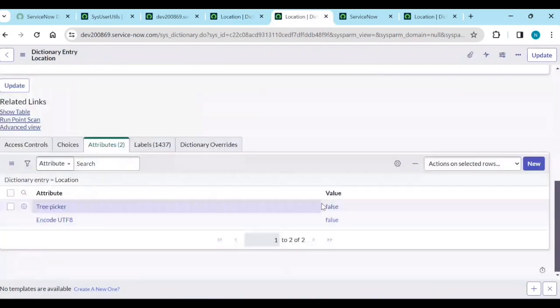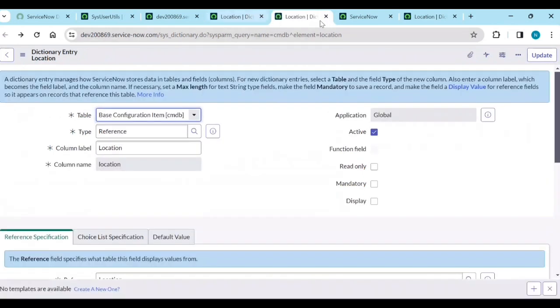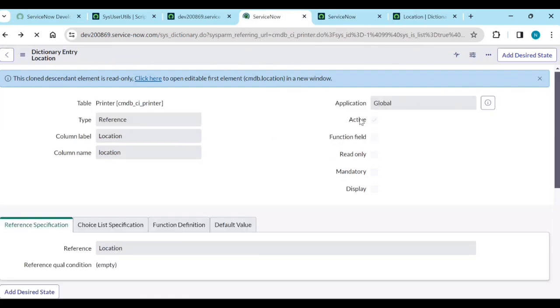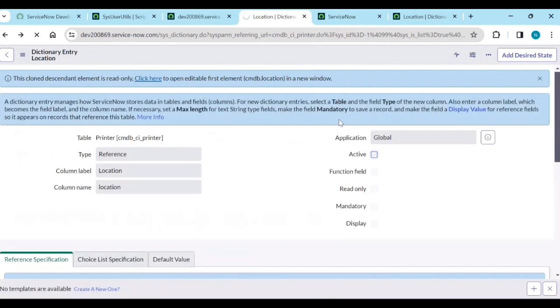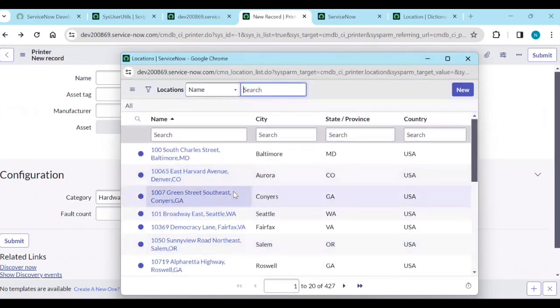Okay, now it's set to false. So now go back. I will go back and see now.